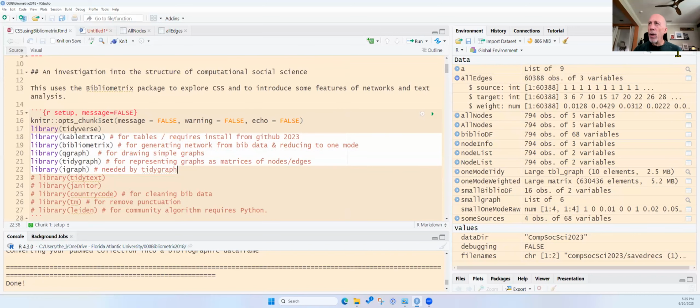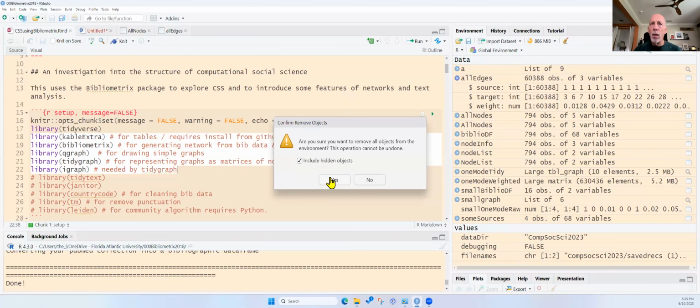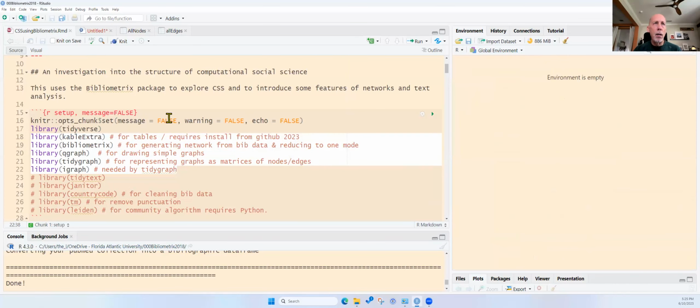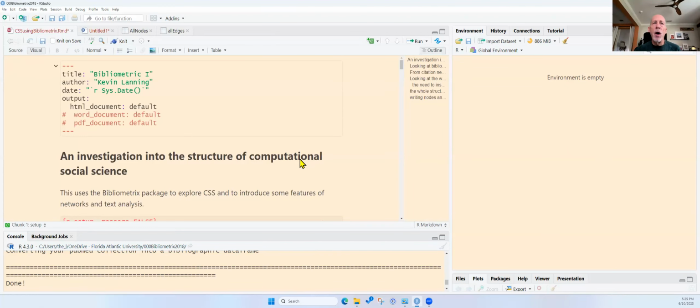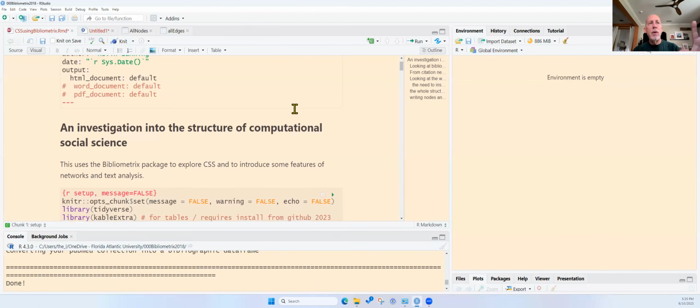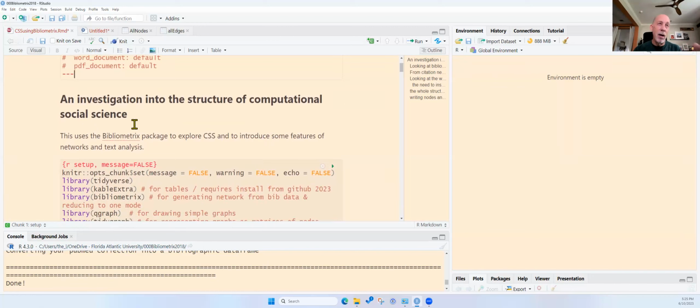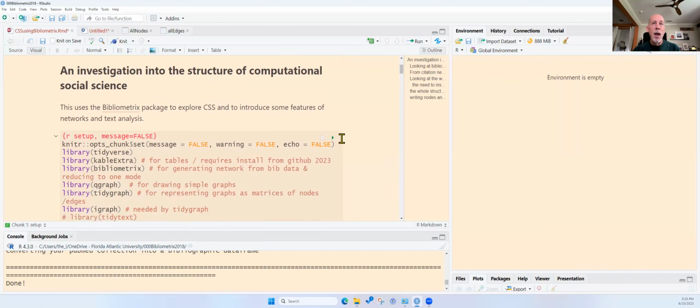Let me clean out the garbage on the machine. This is an investigation into the structure of computational social science. I'm looking at this in an RStudio document. I just moved into WYSIWYG mode, which is memory intensive, and so sometimes it causes problems, but it's nicer to look at. So let's stick with this.